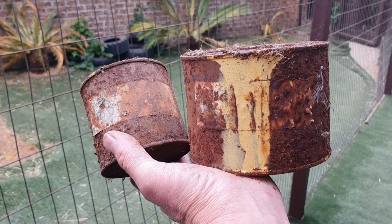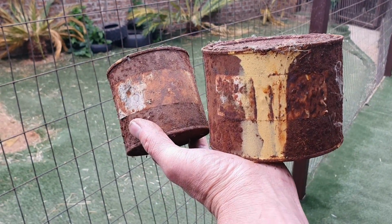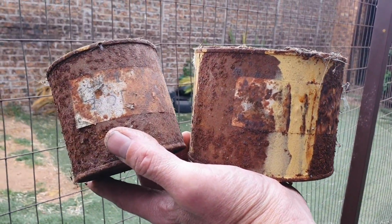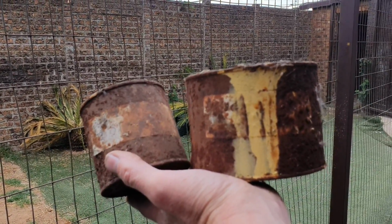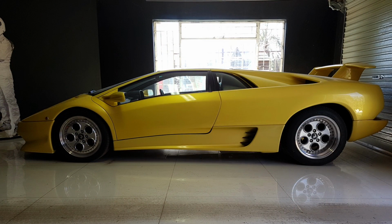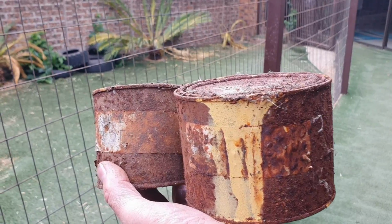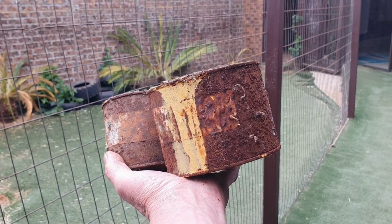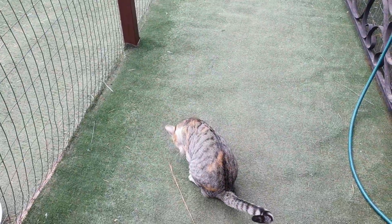Well, I remember just the other day painting my Lamborghini with these two tins of paint. And I'm about to throw them away. And I don't really want to throw them away. I actually like it. And I had to paint it before the rust went right through the cans. And it came out perfectly. And then I sold it. I didn't want to sell it, but there was good enough reason. And here I find the two tins. It's a 3-stage pearl. And yeah, if you painted a little bit too much of that one, it became green. So yeah, but I am gonna throw it away. No use getting attached to things that don't matter. Sissy. Yeah.